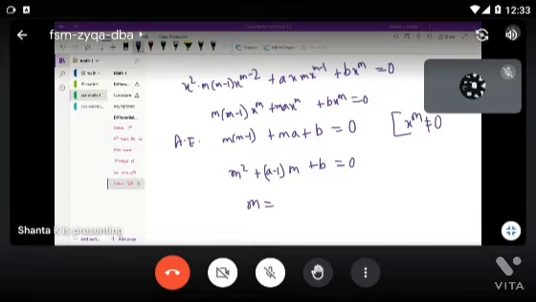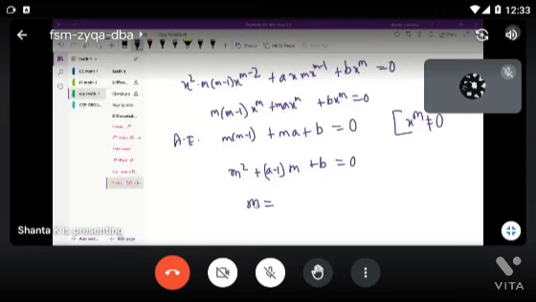Okay, so let's say it's a quadratic equation. You will have the roots, so you have to find out what the roots are. If you have distinct real roots, what will happen? If you have repeated roots, what will happen? And if you have complex roots, what will happen? This you will find.